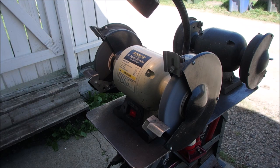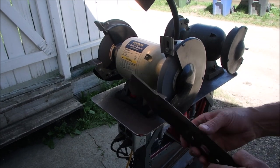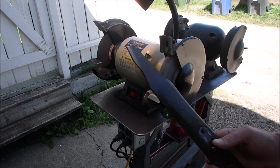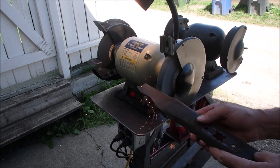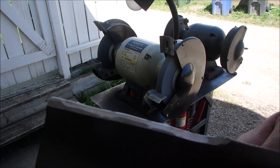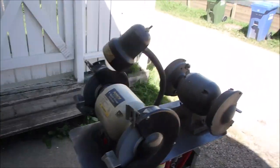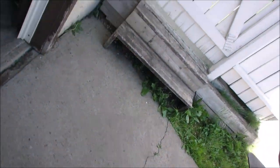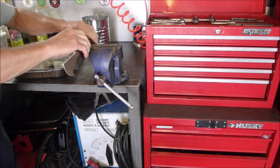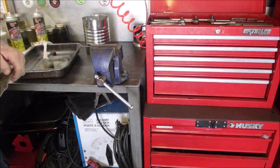I just make a blunt edge — you can see on this side, just blunt, not even — and all that does is give it a little stronger edge if it hits a rock. I say that every time; I'm sure some are sick of hearing that. Every blade has a different edge — something I don't understand. Well, that's pretty good. It's a little bit heavy on this end — I'm just going to go take a tiny bit off.